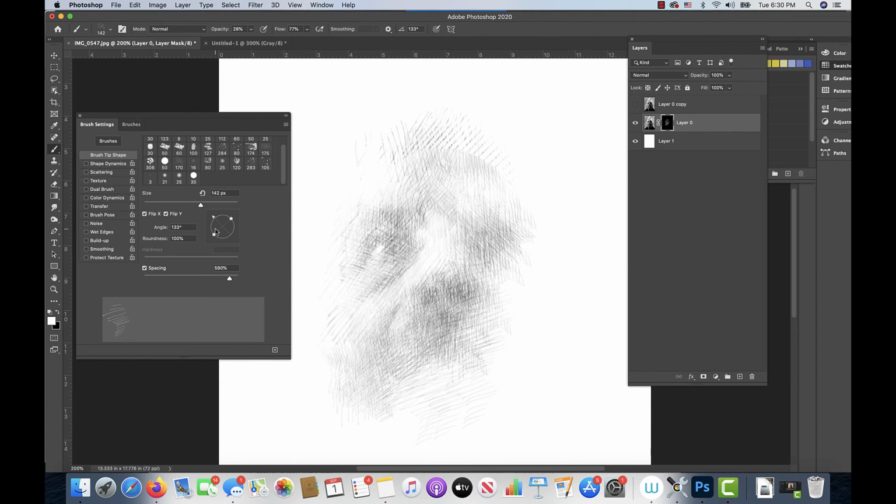Now, like I said, if I go in with a brush with a lot more opacity, what's going to happen is you're going to get something that looks too much like a photograph too quickly.